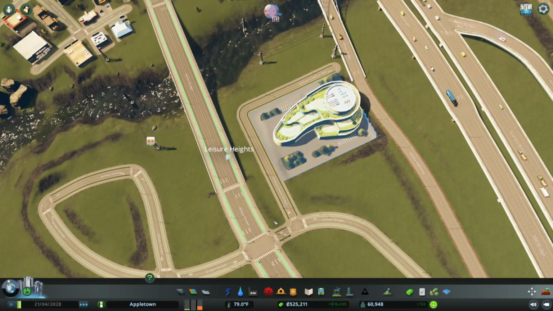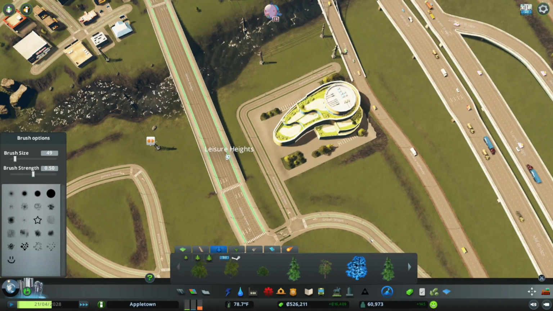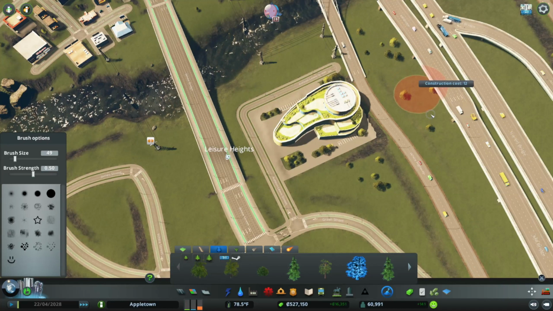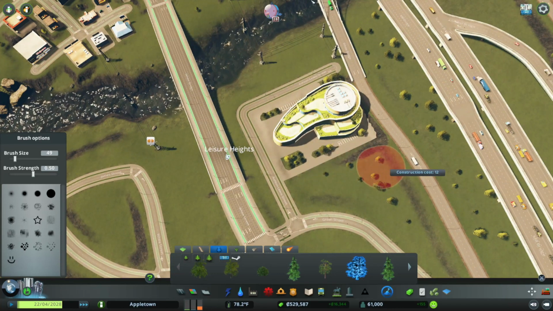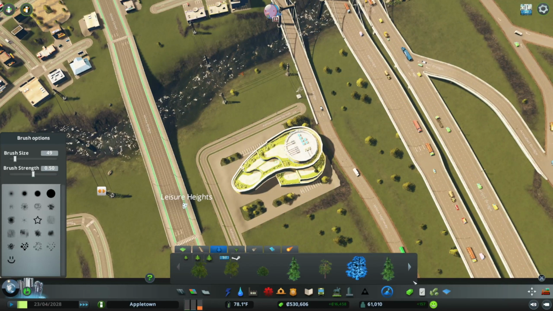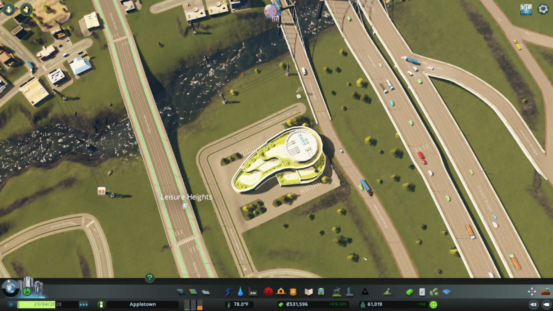Okay, I like this already. It's looking good. A couple of trees here. Before this episode, I turned on the extra landscaping tools mod. I don't use a lot of mods, but I tell you, that really helps.